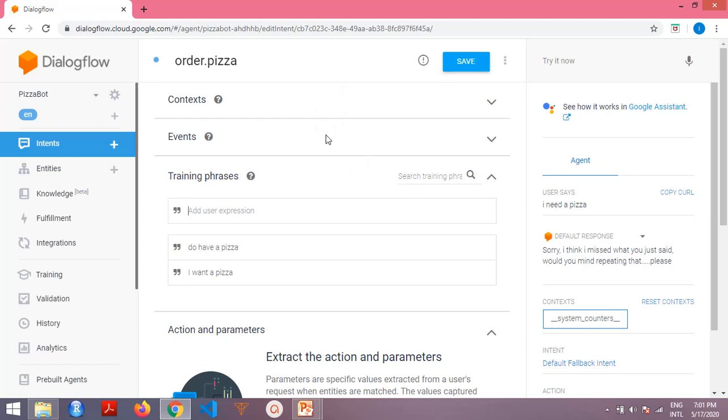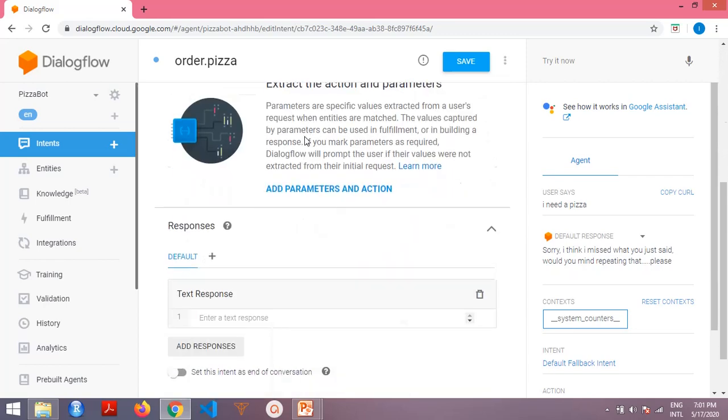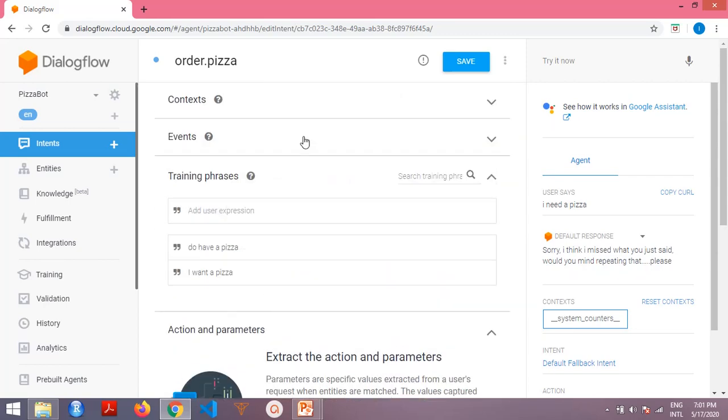You should also identify that slice is the size of pizza the user is interested in. If the user says, "I need a slice of pizza tomorrow," your agent should be able to identify that tomorrow is a date.